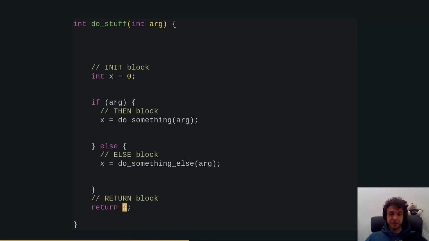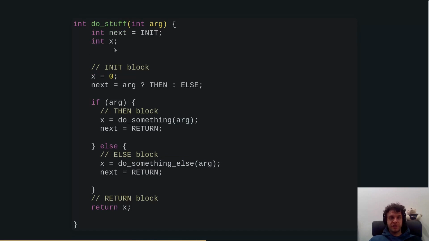Now, this is very easy. And to explain how CFG flattening works, I'm going to do it in stages on this example, with the hope that you can imagine the generalized, more complicated version. So the first stage is to inject a new local variable, in this case called next, and this local variable represents the block that is supposed to be executed next at some given point of the program, okay?